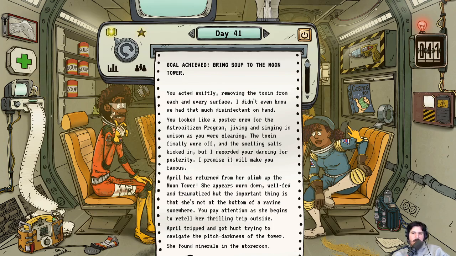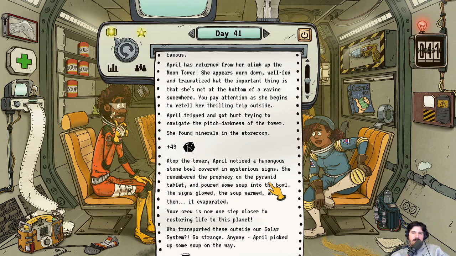April has returned from her climb up the moon tower. She appears worn down, well fed, and traumatized, but the important thing is that she's not at the bottom of the ravine somewhere. You pay attention as she begins to retell her thrilling trip outside. April tripped and got hurt trying to navigate the pitch darkness of the tower. She found minerals in the storeroom. Atop the tower, April noticed a humongous stone bowl covered in mysterious signs. She remembered the prophecy on the pyramid tablet and poured the soup into the bowl. The signs glowed, the soup warmed, and then it evaporated.